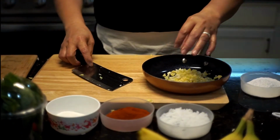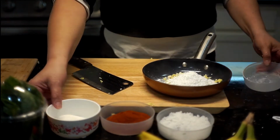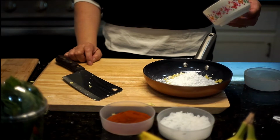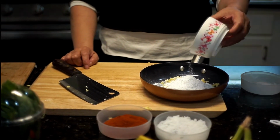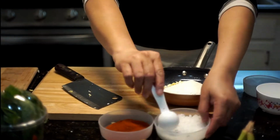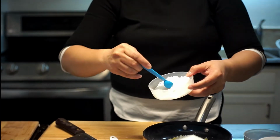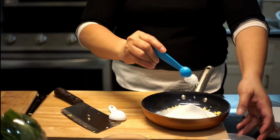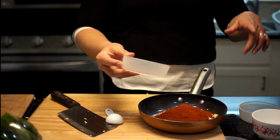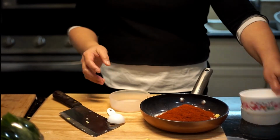Then this is 1/4 cup of potato starch. Then this is 1/4 cup of, what do you call that? Granulated sugar. Then we'll put a little bit of salt again, like 1 teaspoon. Then we'll just adjust it later. And then we have 1/4 cup of paprika. And then we have to put water on this, like 1 cup of water.